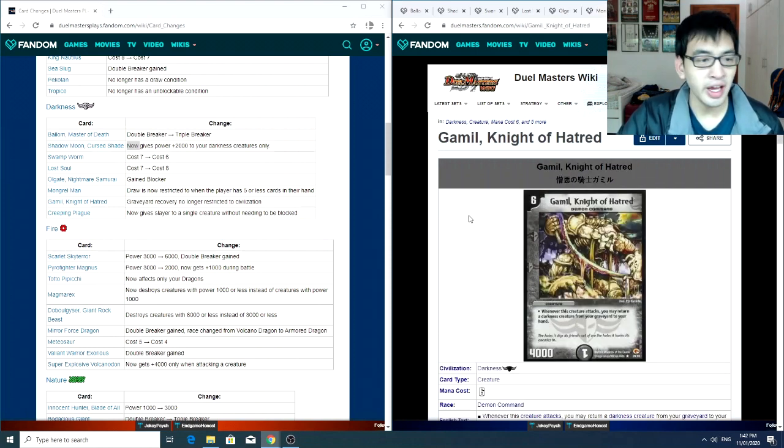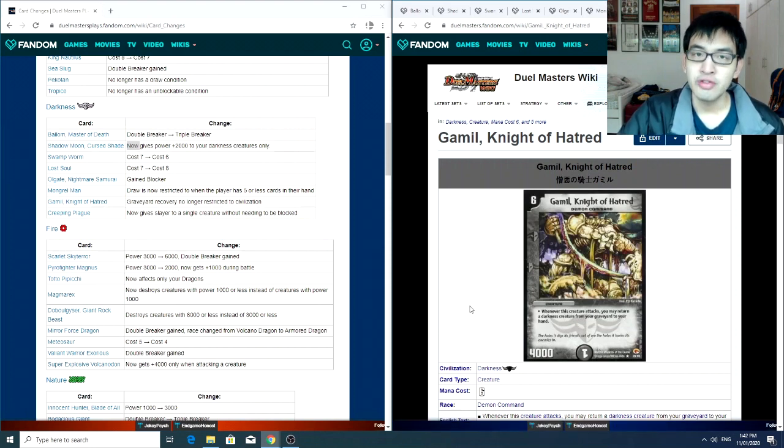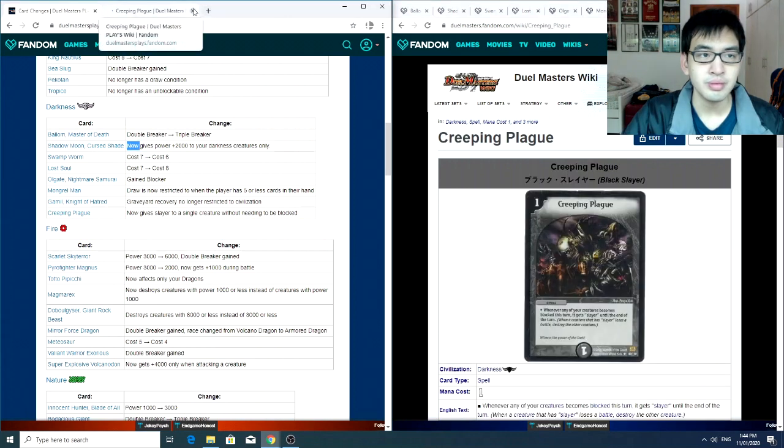Gamil, Knight of Hatred. Graveyard recovery is no longer restricted to a civilization, so previously you could only return a darkness creature from your graveyard to your hand, and now you can return a creature from any civ. I think that's a good change. I think that makes him a lot more versatile, but with the nerf to the search mechanic and the fact that he's just not that good in general, I don't think this is going to affect his playability very much.